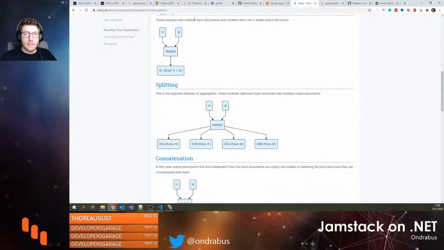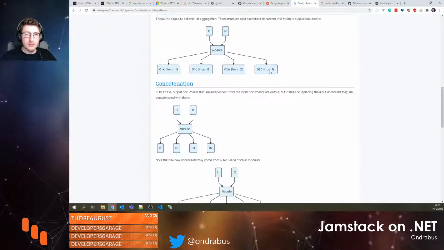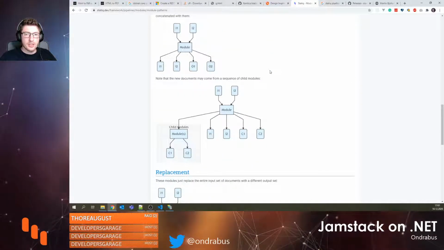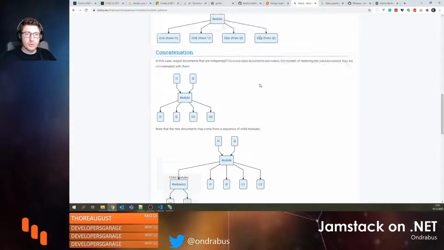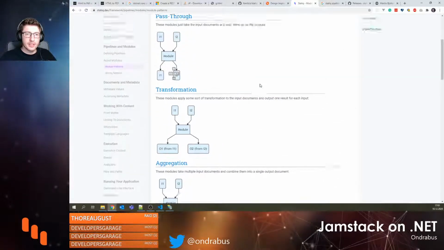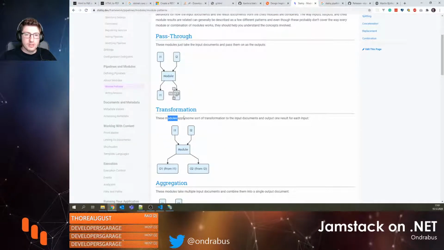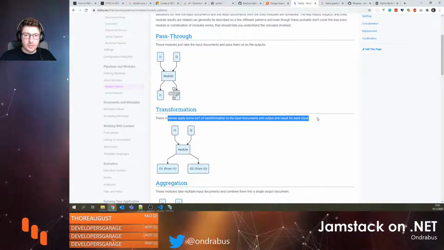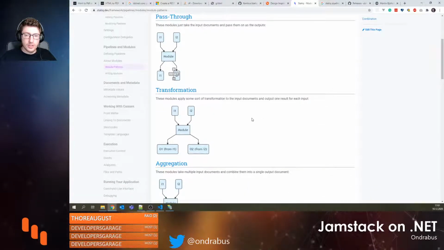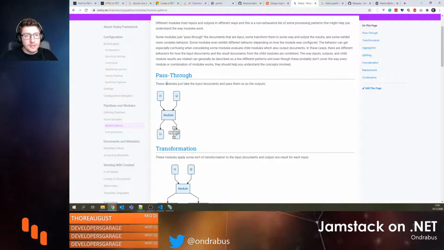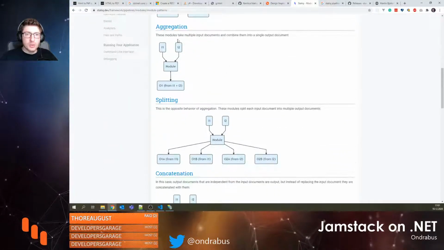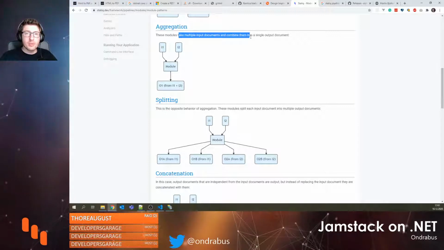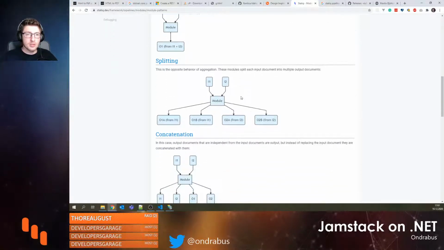Aggregation, multiple input documents, combine them, no. Concatenation, no. Combination, no. I'm looking for filter, so I guess apply some sort of transformation to the input documents and output one result for each input. No, that's not what I want. Take documents, pass them on as the outputs, also not what I want. These modules take multiple input documents and combine them into a single output, also not what I want.